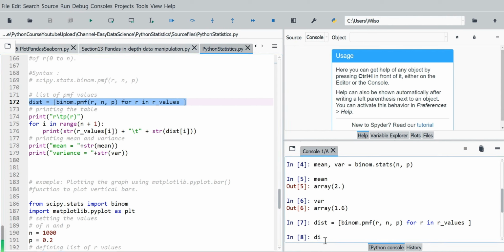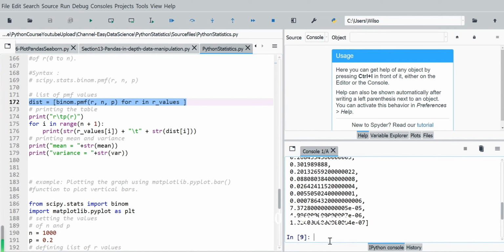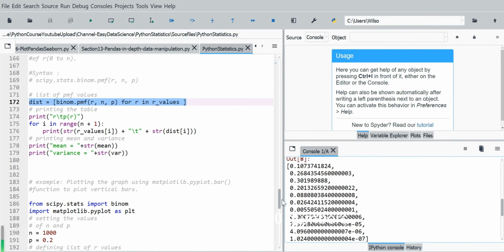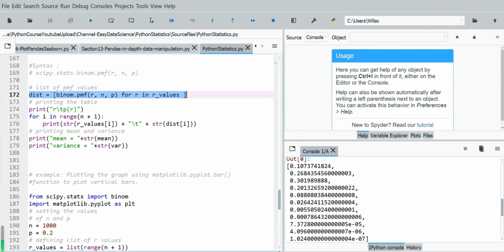So if we show this list, it contains 10 numbers representing the probability of, for example, 0 successes occurring during 10 trials is about 0.10, and 1 success of all 10 trials is about 0.26, and so on.